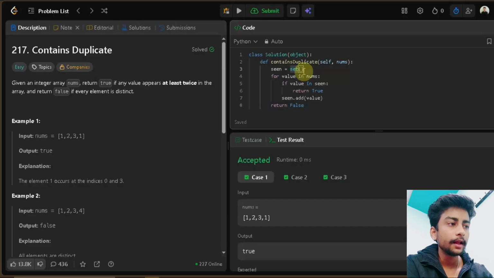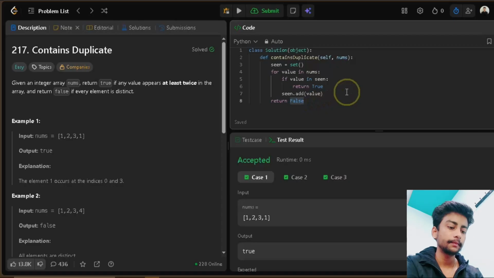Yeah, and then I used a single loop to loop over nums, and in this loop I check whether this value is in the previously seen values or not. If it is in the previous values I have gone through, then we will simply return true, and if it is not, then we will return false, and here we will update its value.